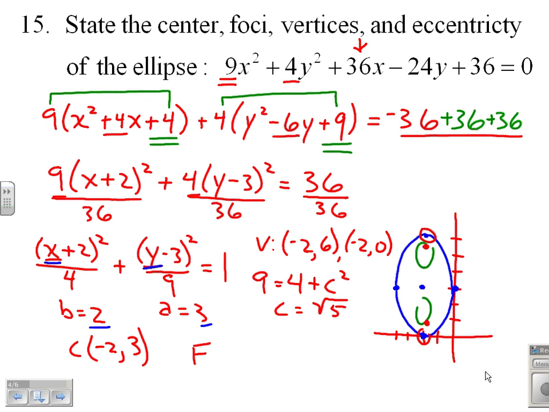I'll slip them in down here. Our foci, to get to those, to get to this focus point right here, I did not go left 2 and then up the whole way. I really went left 2, up to 3, and then up an additional root 5. To get to this focus, I didn't go to the left 2 and just up a tiny bit to it. I went to the left 2, up 3, and then back down root 5 to get there.